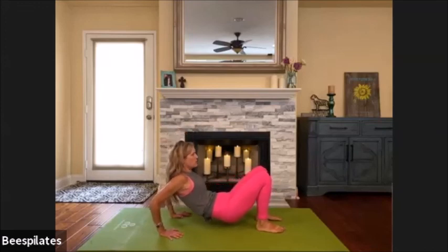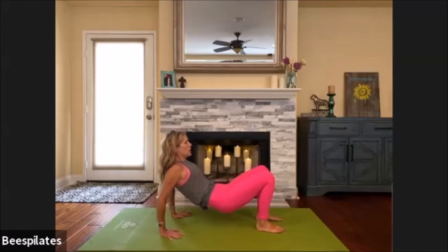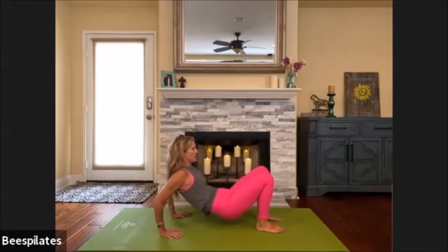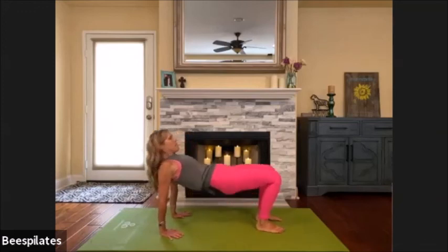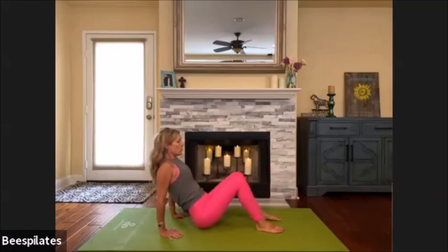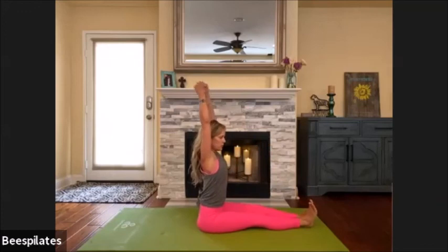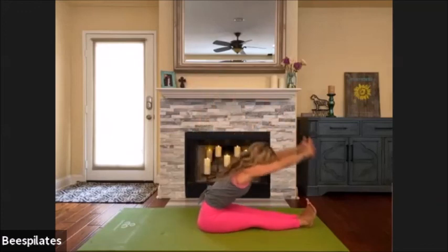Three more. Up, two. Two more. Up, two. One more. Up, two. Bend halfway. Pulse. One, two, three, four, five, six, seven, eight, nine, ten. And up. Lift the hips. Lower down. Stretch the legs out. Stretch the wrist. Reach up, up, up, up. And over.